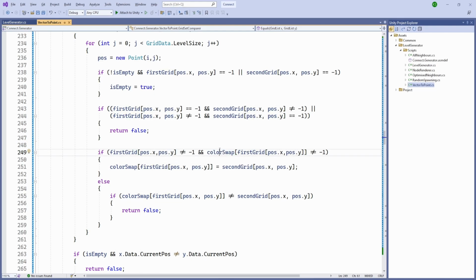But if it is already equal to -1, then this whole loop will return false.